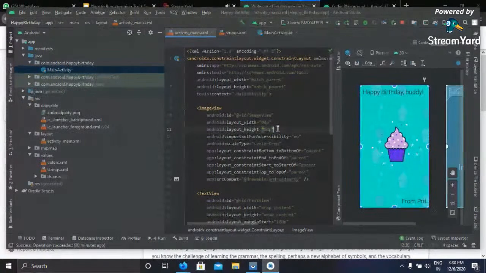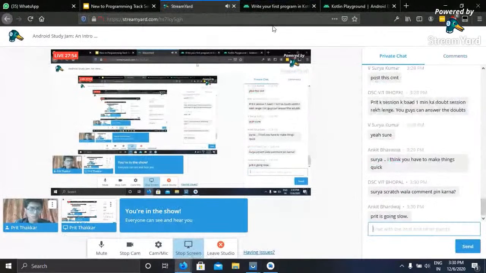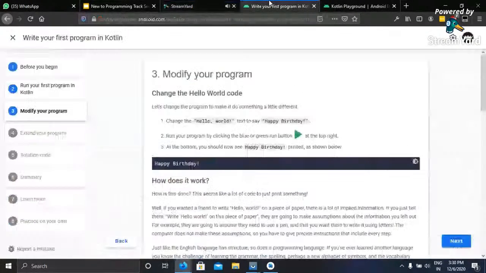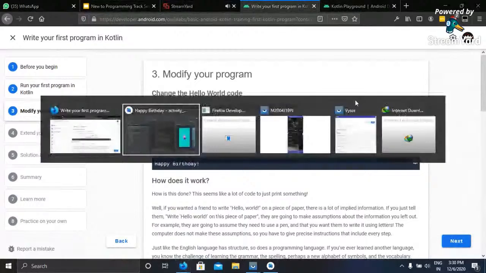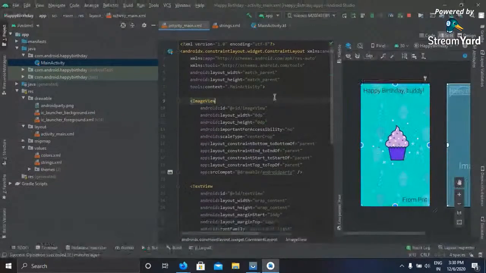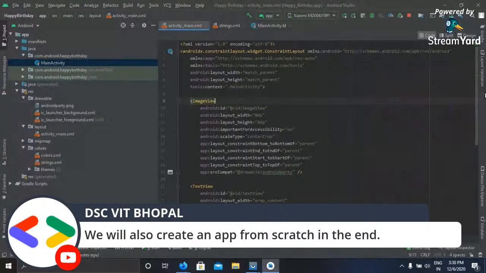Hey, Preet, can you increase the font size? Hello. Yeah, can you increase the font size? Okay. Try. Go to the help. Okay, first, let me just.